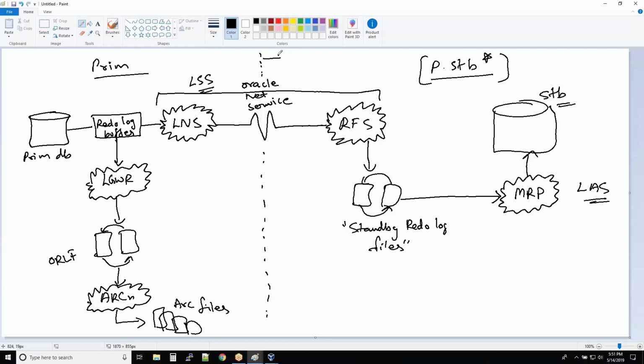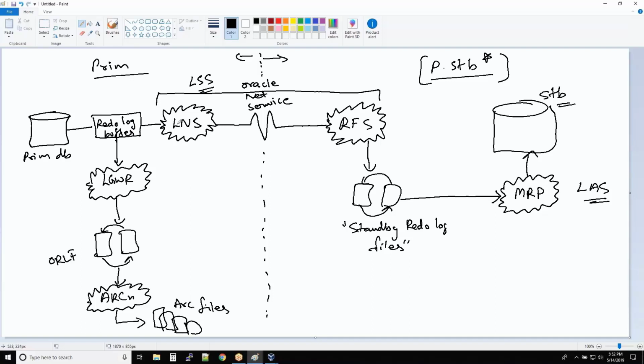So guys, anything on the right side of this line is your physical standby server and this side is your primary server. Consider this as two separate servers. This is the very basic architecture of Data Guard, but there are some scenarios in it. And of course, I understand we have all the experienced DBAs over here, and let me talk about those scenarios because you would be much more interested in them.